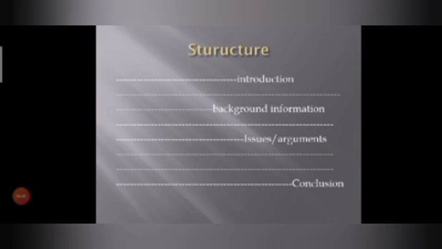It also gives background information about the topic, the issues, and the arguments. Argument and supporting evidence is a series of statements that support the writer's point of view. If you want to provide any description or explanation, you can also give that.